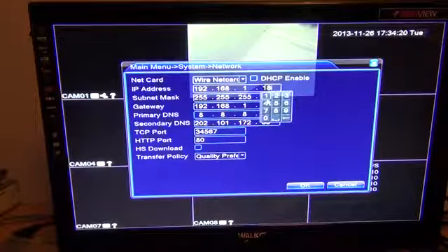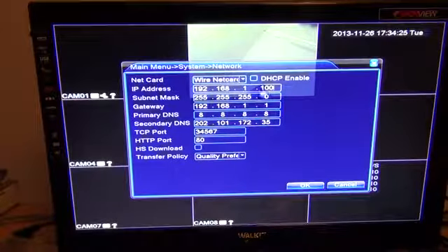I'm just going to set it to 100, so it's 192.168.1.100. The other important thing to note is that your subnet mask should be the same as what you've obtained on your local area network. By using the command ipconfig, as we've shown in another video, you'll be able to ascertain this. You can also set your gateway here and also set your DNS entries, so your primary and your secondary.